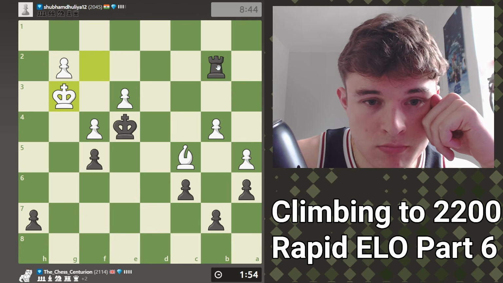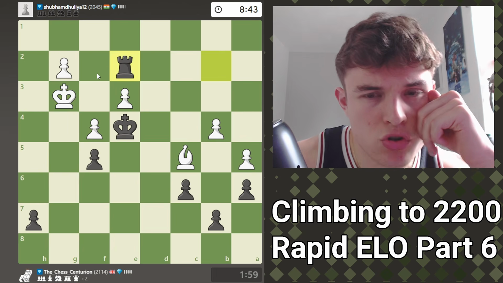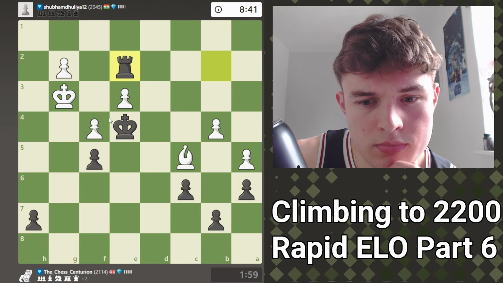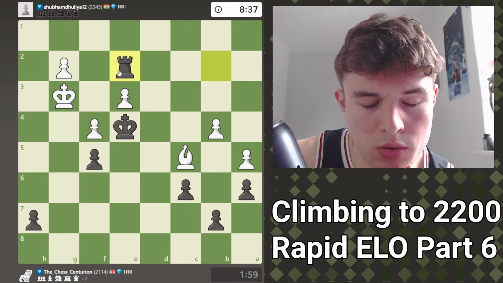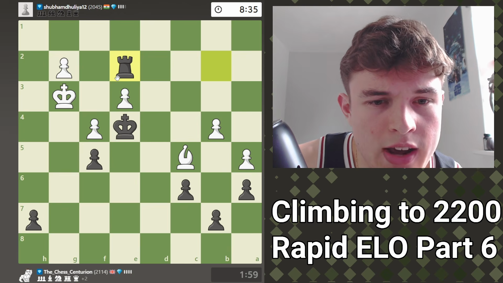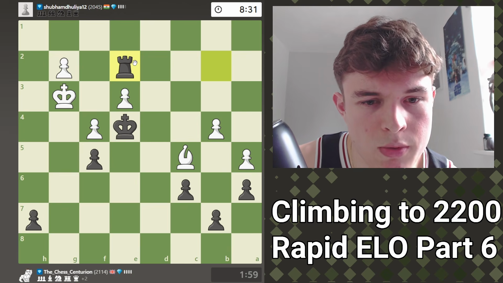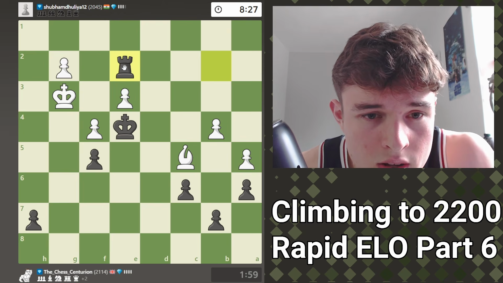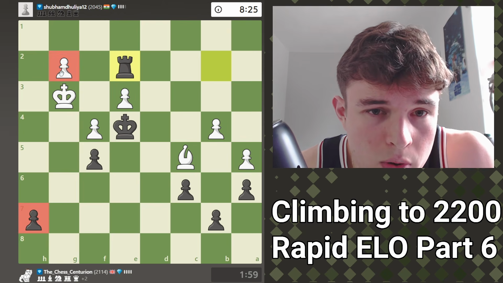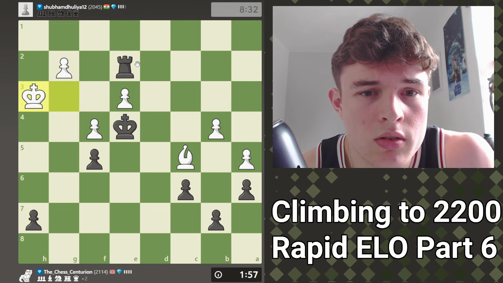Huh. I'm not sure what the solution is. Now, I do get 10 extra seconds every move, so we can play this position out for a while. The white king is never going to be a threat. We can figure out how we're going to accomplish the win. Maybe we want to trade these pawns off. Maybe that's the way to go.